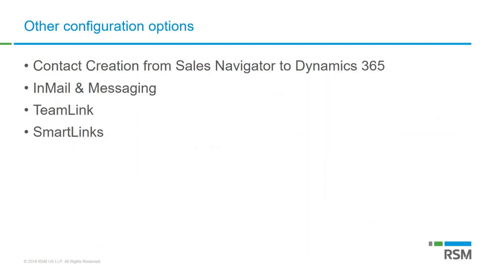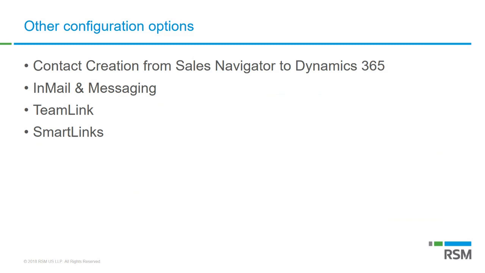Here are some other configuration options that we're going to have. Again, you need to have the right licensing in place, of course. Contact creation from Sales Navigator to Dynamics 365: if you are looking at a LinkedIn profile and you want to push that data back to Dynamics 365 as a contact record, yes, we can do that now. That was one of the updates in the last quarter, which I'm pretty excited about.